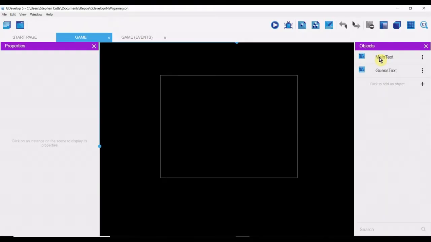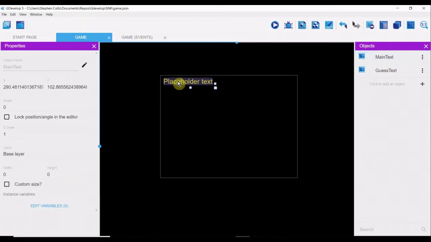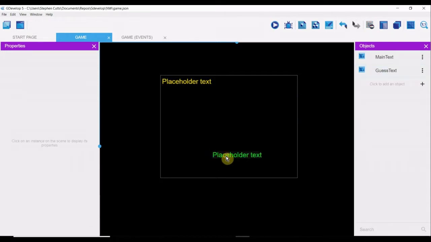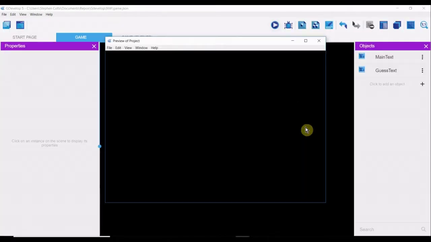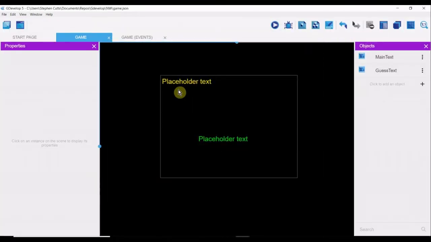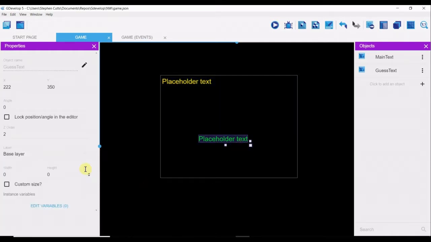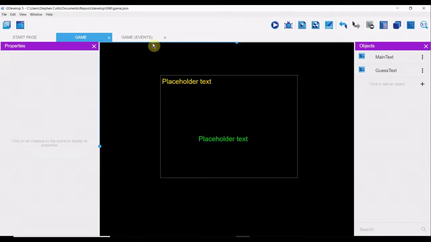Okay, now let's place these in the room. So you click on the text and then click in the room. Place this right here, drag this out, click on that one, and place this right here. All right, let's press play. Okay, cool. You know what I forgot to do? Let's put this on the GUI. Actually, we really don't have to do that. But I like to keep things the same. Always put stuff like this on a different layer.